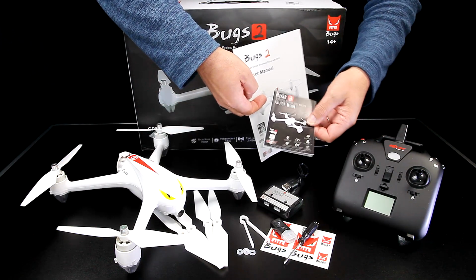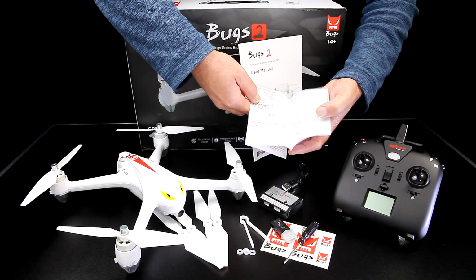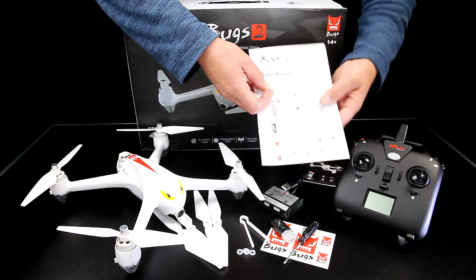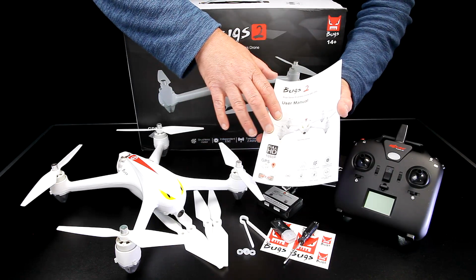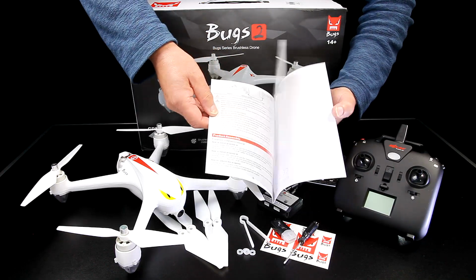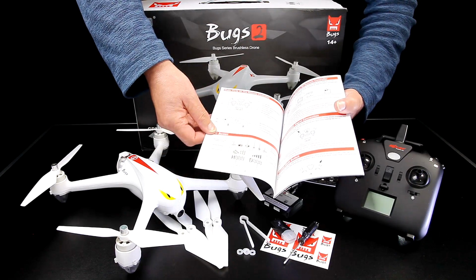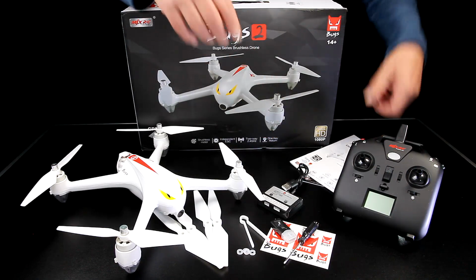It also comes with a really good quick start guide, so if you want to have a quick flick through that, it would get you started, no problem at all. If you're an experienced pilot, it's probably all you'd need, to be honest. If you're new to it, or even an experienced pilot, their manuals, MJX RC manuals, are brilliant. They're really well done, nice and clear graphics throughout, and the text is all clear. It's all in one language. I'm always impressed with their manuals, and I hope they carry that on.